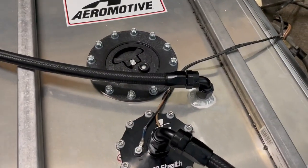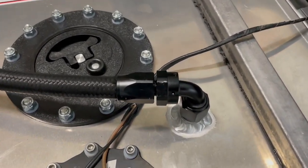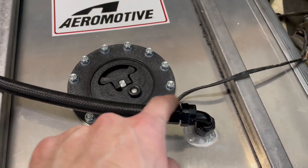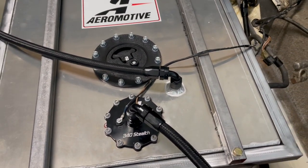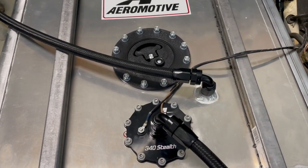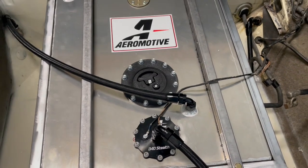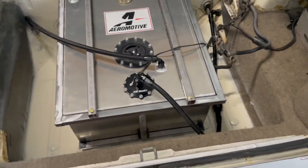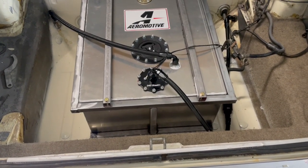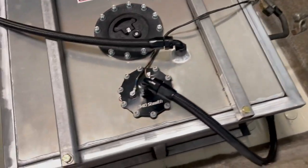As far as the fittings go, before I was just trying to crank down the actual fitting onto the AN line. There are plenty of videos on YouTube on how to install a fitting to a line, but they were saying to use lubricant, and I didn't have any WD-40 or anything like that, so I just used a little bit of engine oil, and that made it at least 5 times easier to install. But everything worked out really well.